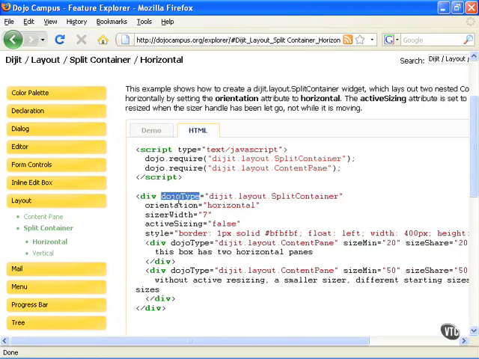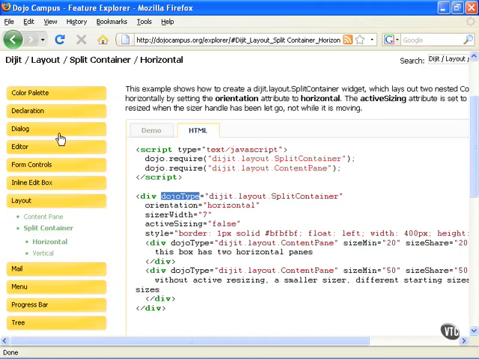Now, all of our Dijits are going to be using this dojoType and a number of other options depending on the actual Dijit. Once we have this set up as the dojoType, we'll be able to reference this element by Dijit ID. So we could do dijit.byId rather than dojo.byId.